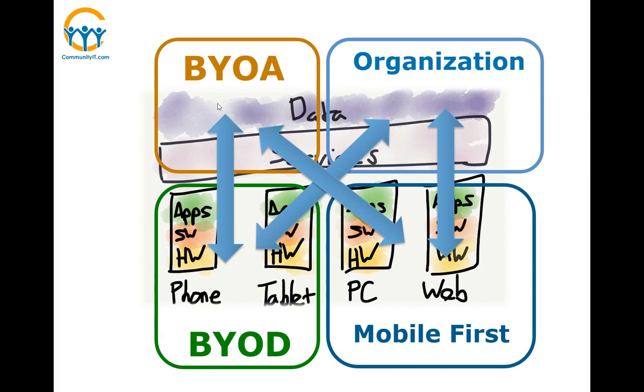So we have this environment where there's information outside of the purview of the IT function at the organization being accessed by devices that are outside of the purview of the IT function. There's information outside that's being accessed by devices that are owned and managed by the organization. So you could have a staff person using their work PC to store important information in the Google Drive account. Then when they go home, they use their Android tablet to access that same information and modify it. So there's a lot of work happening that's just completely invisible. And that's where the phenomenon of shadow IT comes from.